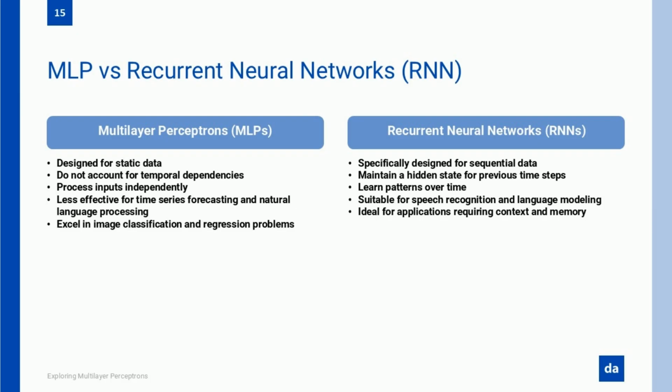So where does this leave MLPs? If your data is static, structured, or doesn't have a meaningful sequence, an MLP might be enough. But if your data has a time component, if past inputs influence future outputs, an RNN is usually the better choice. And now that we've covered MLPs, CNNs, and RNNs, the next big question is, what's next? AI is evolving fast, and new architectures are pushing the boundaries of what's possible. Let's take a look at where MLPs are headed in the future and how new innovations are making them even more powerful.